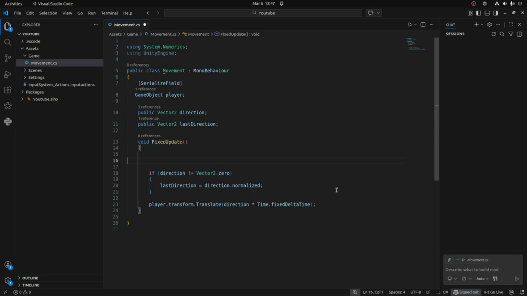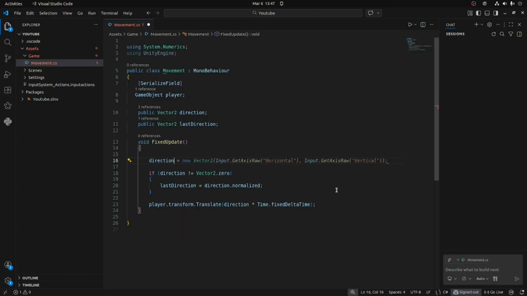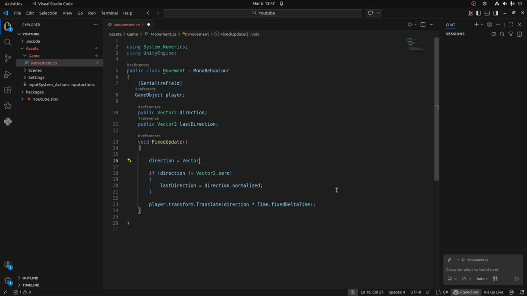And what we really need to do is say, hey, well, what is direction equal to? Well, it's equal to 0 in a sense. So I'm going to say direction is equal to a vector, I believe it would be a vector 2.0 in Unity here. So we have our direction, and this last direction is being normalized.